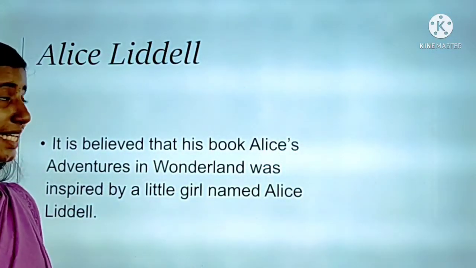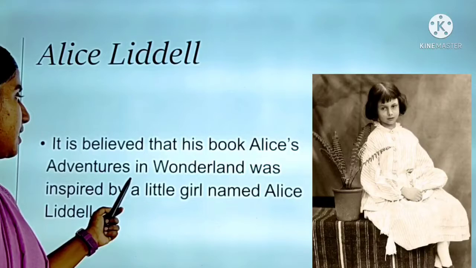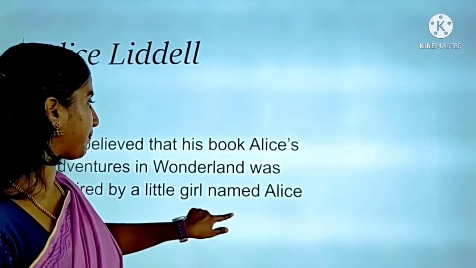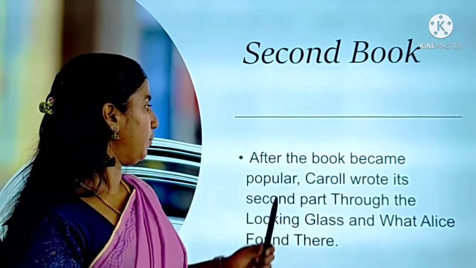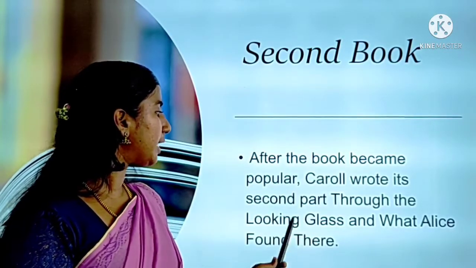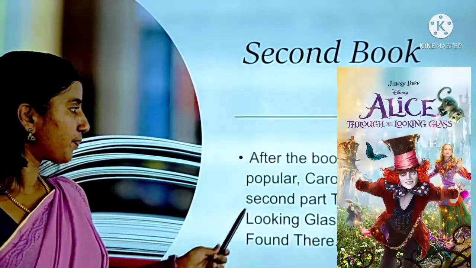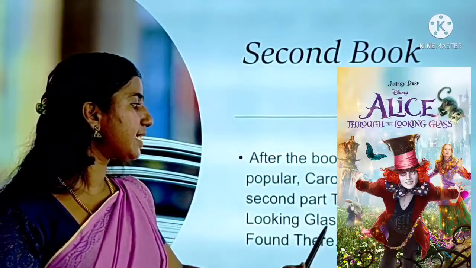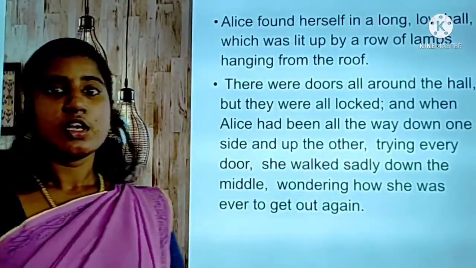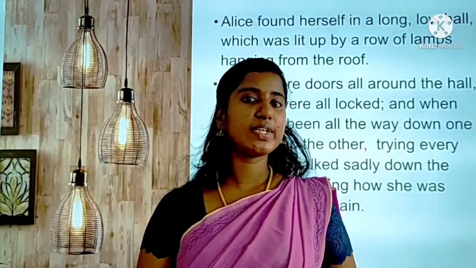Alice Liddell. It is believed that his book Alice's Adventures in Wonderland was inspired by a little girl named Alice. After the book became popular, Carroll wrote its second part, Through the Looking Glass, and What Alice Found There. So his second book is named Through the Looking Glass and What Alice Found There. So the story Alice in Wonderland was written by Lewis Carroll.